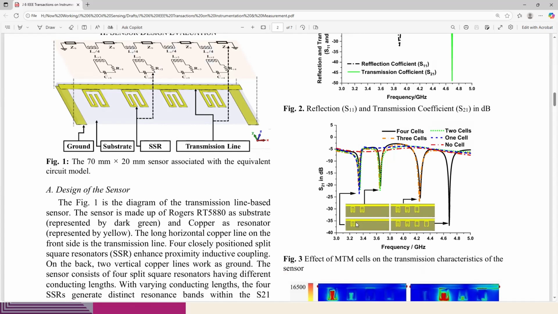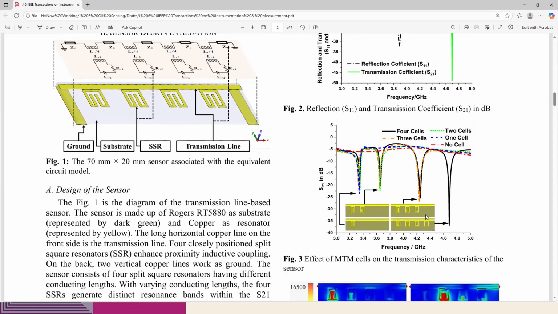Whatever happens to this metamaterial resonator will change this resonating frequency, and whatever happens here will change this frequency range, and so on for each one. Actually, there are some mistakes in this paper.